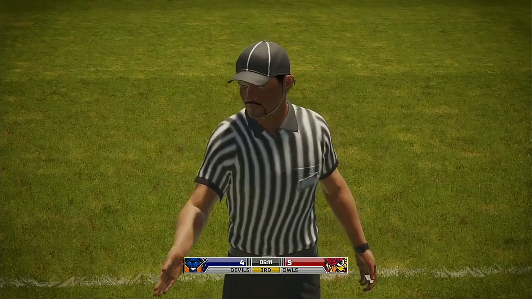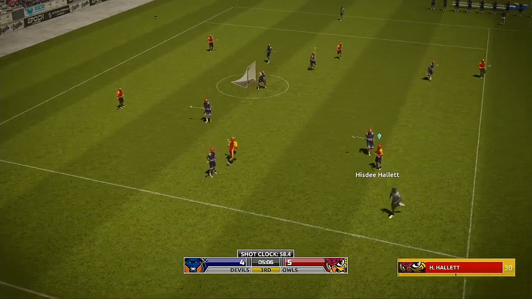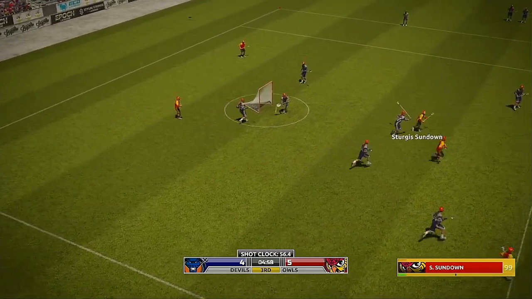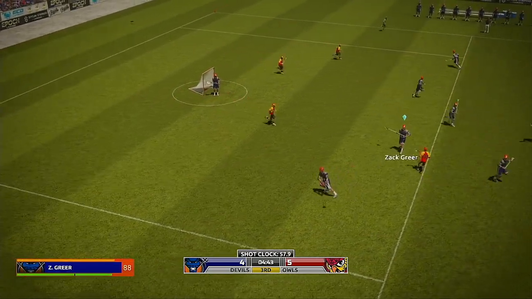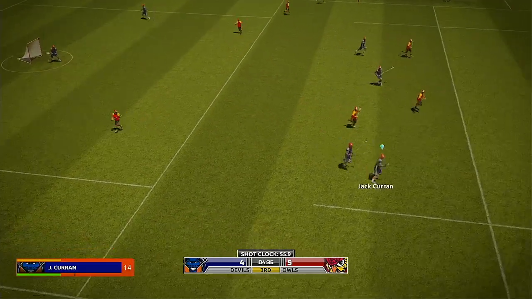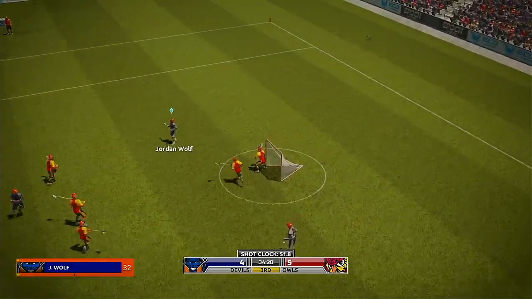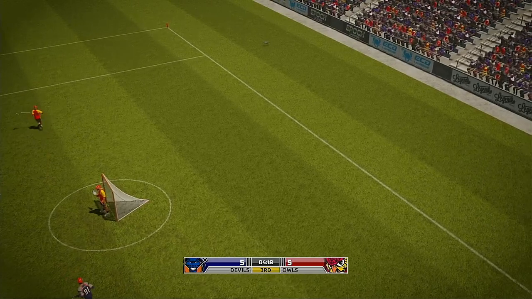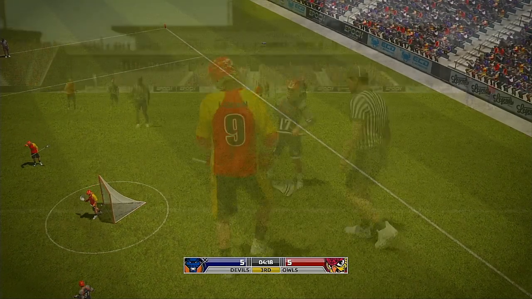Yeah, well, not too surprised with that call. Let's see what they can do. Sun down. Shoots. Knocked loose. And they lose possession. 22. Ball side right. There's a shot. Oh, yes. 32. Brings the score back to level with that goal.